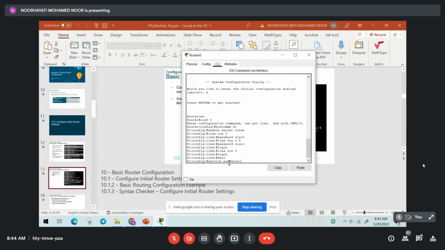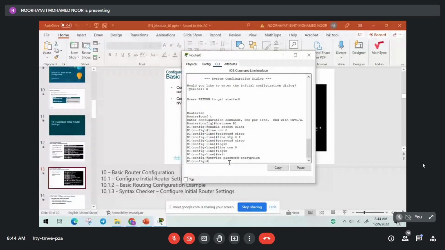Okay, and then you will find that you have a hyphen there, okay? Please take note. Else you might have a problem in getting this command right. So please make an amendment. There's supposed to be a hyphen between password and encryption. Clear? Clear. Right? Okay, Amir tanya GNS3. Okay, boleh. Alright, so you find that kalau you tak ada this hyphen, you find that you have a problem with this command.